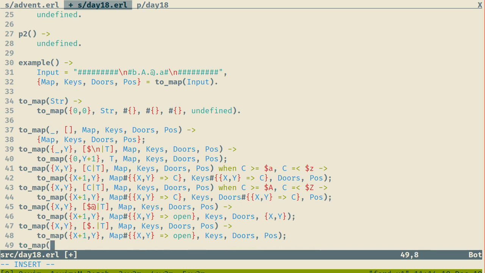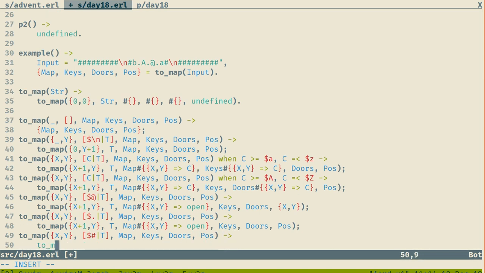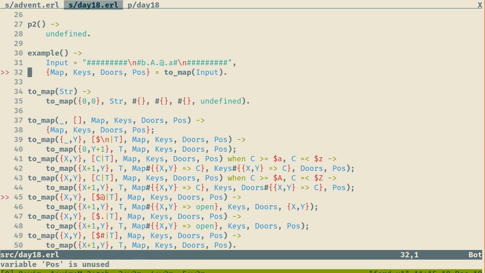And the final one of them is ignoring all the stuff I don't care about. So probably a wall. No, for all of these here, I forgot to carry my next name of iteration. Otherwise, I'm not going into anything. Map, keys, doors, position. And for this, it's just to map, x plus 1, y, map, keys, doors, position. Very repetitive, but should work. Position isn't used, I don't give a crap. Position isn't used indeed. I'm going to just kill it there.